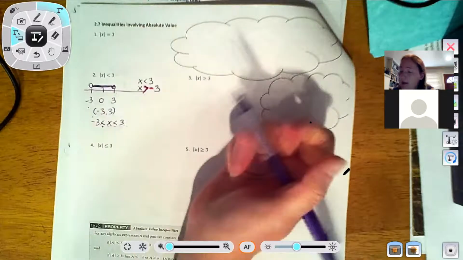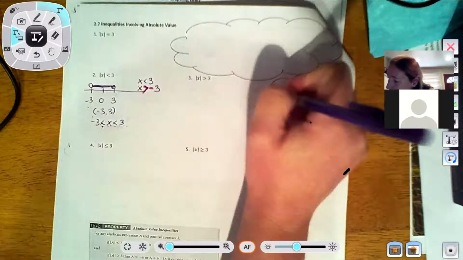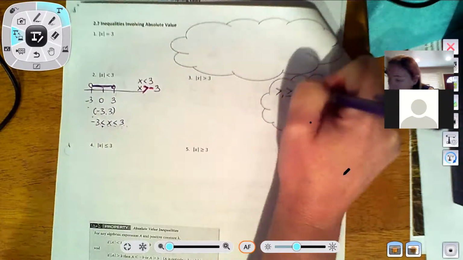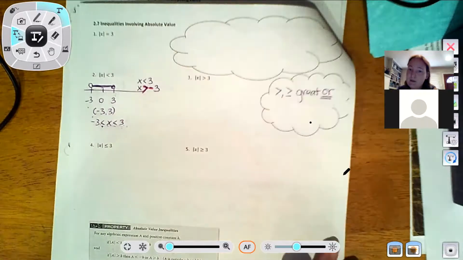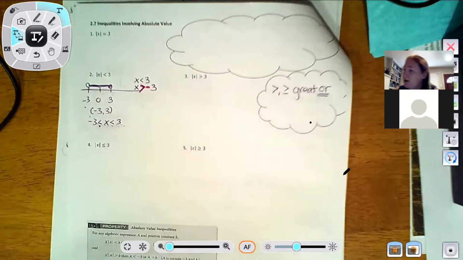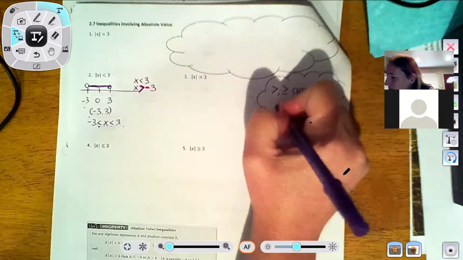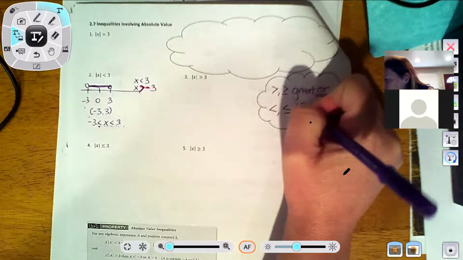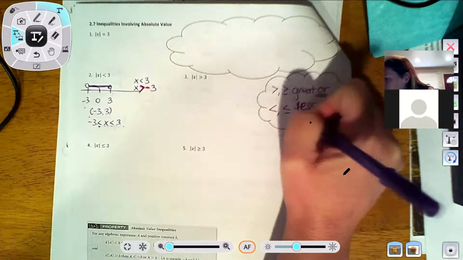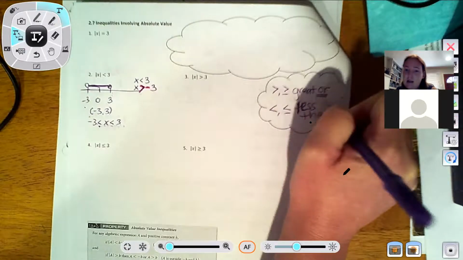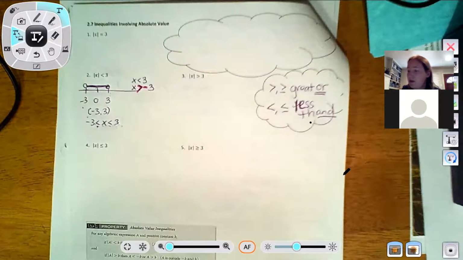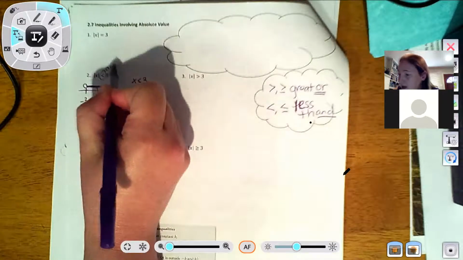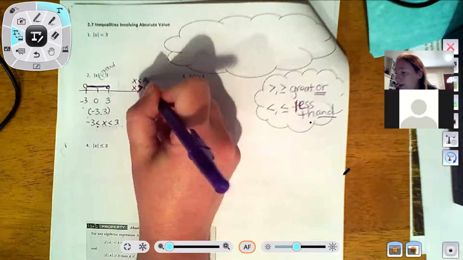And there's a way that I like to remember that. If you have a great or greater than or equal to, great or, I'm kind of misspelling that so that you can see the word or, versus less, L-E, less than. And so that's the and. And so if I think about this, when I made my 2 cases, it was a less than, so it's going to be the and case. So it has to be this criteria and that.